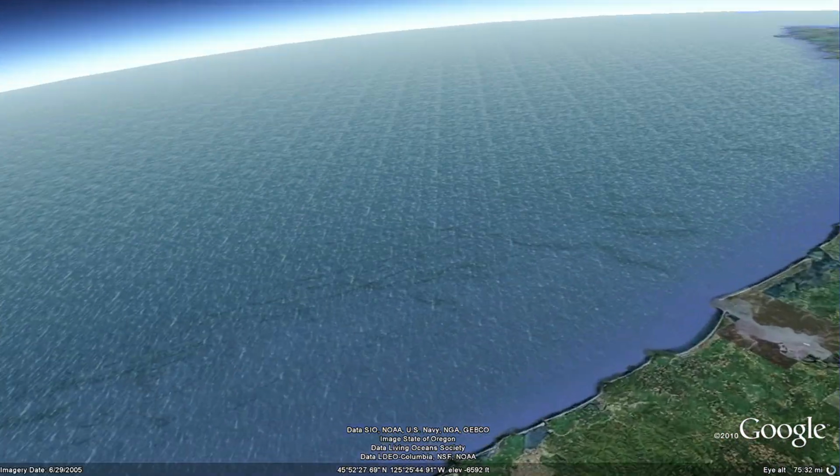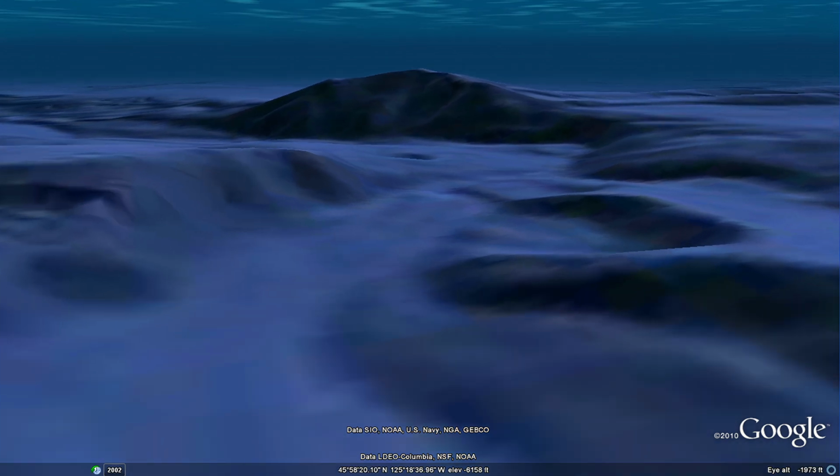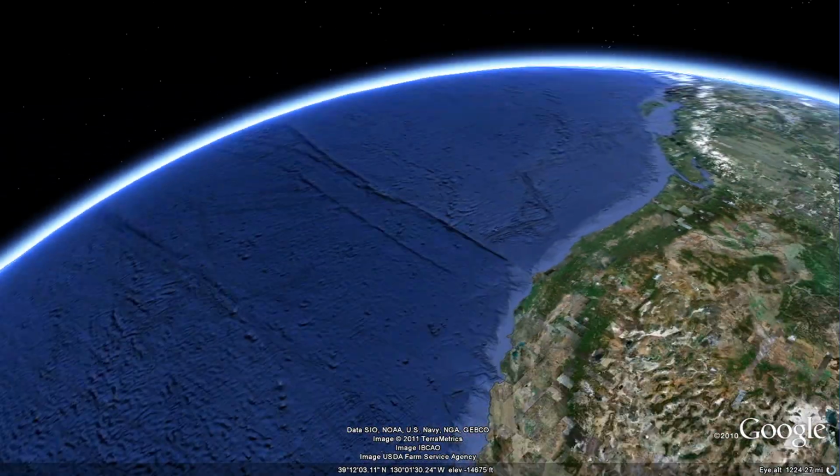Now let's visit the accretionary prism on the margins of the Oregon and Washington coast. The seafloor of the Pacific Ocean is moving eastward and slides under the edge of North America. Here, the softer sediment cover above the much harder volcanic crust is being scraped off and squeezed into folds that produce the bands of ridges parallel to the coast.